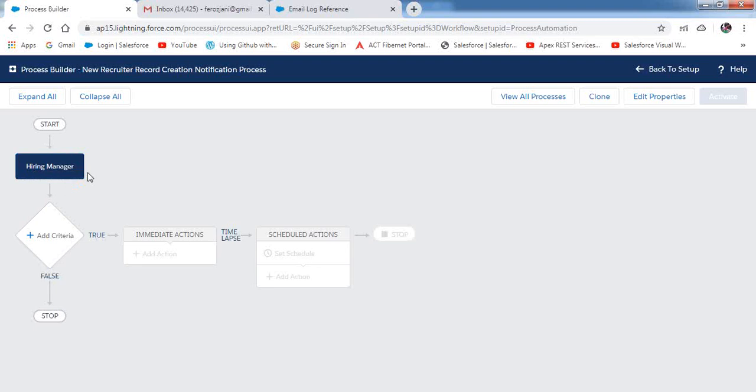Now, when you want to fire this email notification to the person upon record creation, before sending that notification, do you want to verify any conditions? Yes. What conditions? The email ID field value should not be empty. In this case, this is the condition block. Add the criteria. When you want to send, what conditions you would like to verify? This is the criteria block.